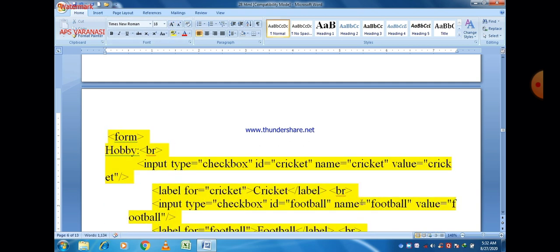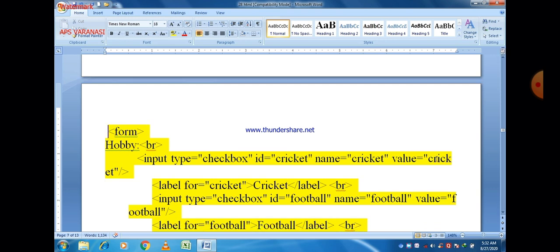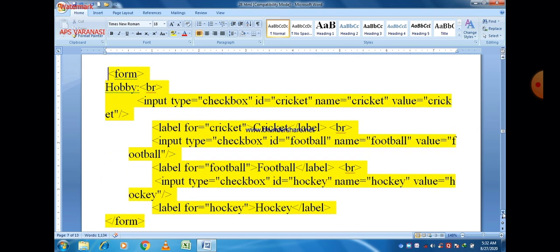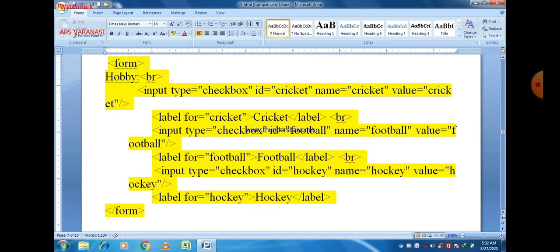The rest of the things are the same as in the previous case. Always remember that we must write input type is equal to checkbox to create a checkbox, and three different checkbox values are there: one for football, second for hockey, and third for cricket.